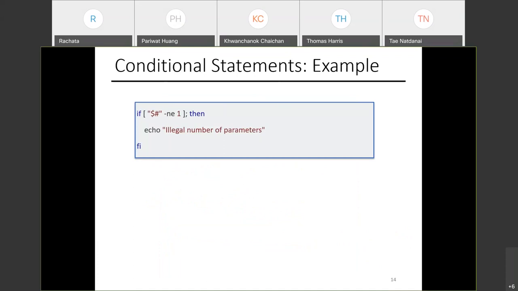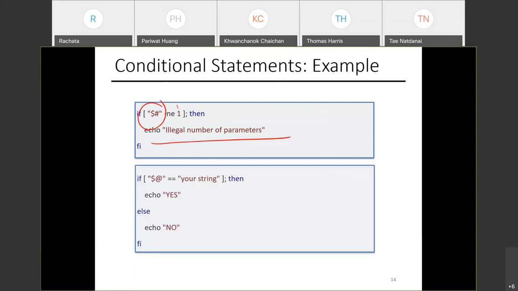One more example. Let's say you have a command, cd, right? And then you want to make sure there's only one argument. Don't put in five different things in there. I don't know how I'm going to change the directory into five different folders. You can use if else with this $# to check. Basically, it checks whether your arguments only have one element or five elements or 10 elements. If it's not the case, then you can print out, hey, that's an illegal way to use my command, right? You can even print, this is how you use it. So this allows someone else who wants to use your script to know exactly what to do.